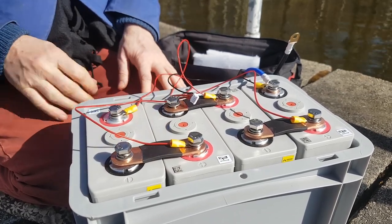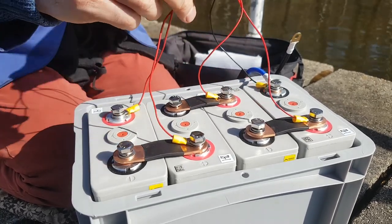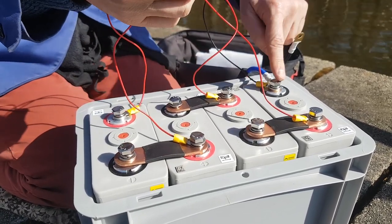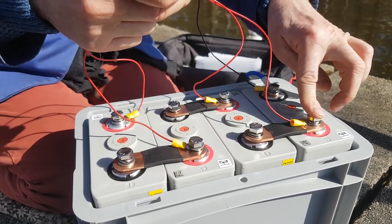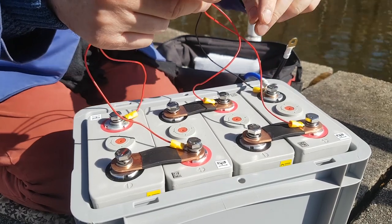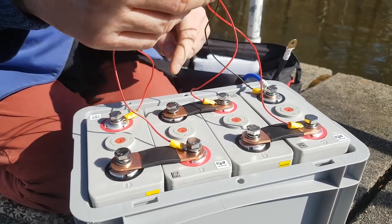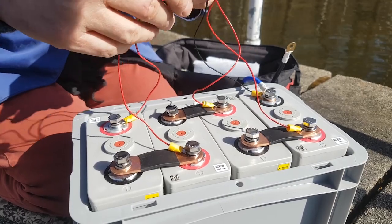Okay, so I've got them a bit tangled up. Yeah. So let's double check. First negative to first negative. First positive to first positive. Second positive to second positive. Third positive to third positive, and fourth positive to fourth positive.